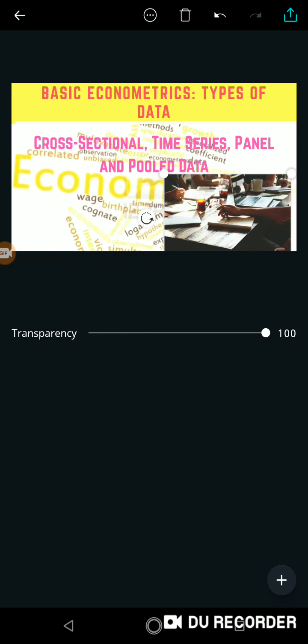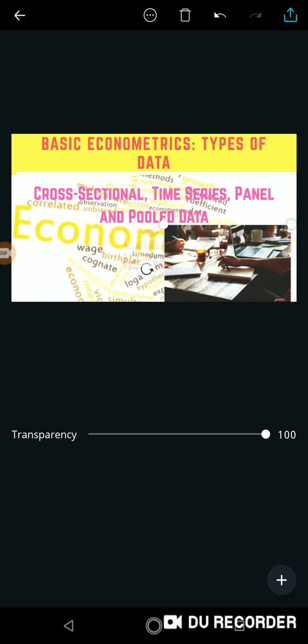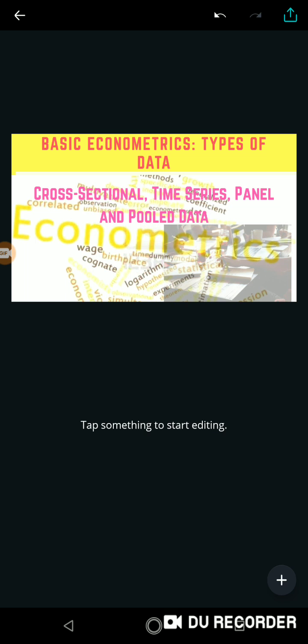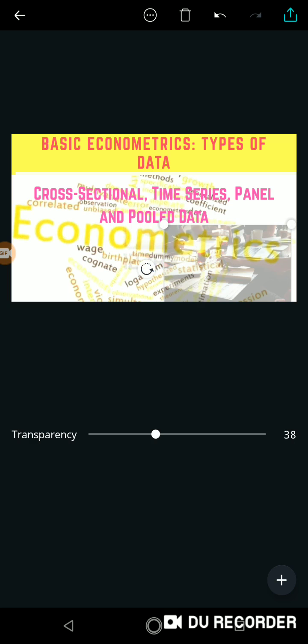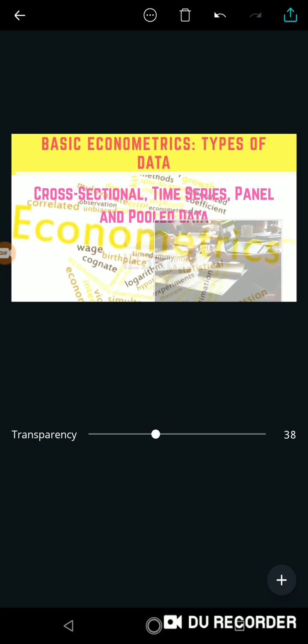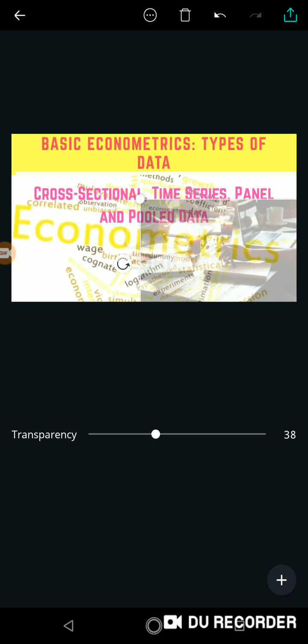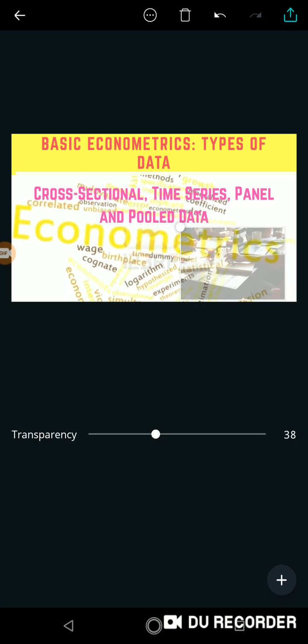When you click on this image, you can see down there it has been written transparency. If you decrease the transparency, the image will become a little bit transparent. You can increase or decrease the transparency of the image. In this way this image will become transparent and it will make your data look better.